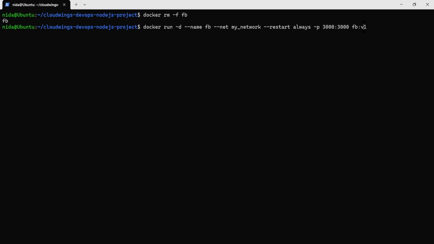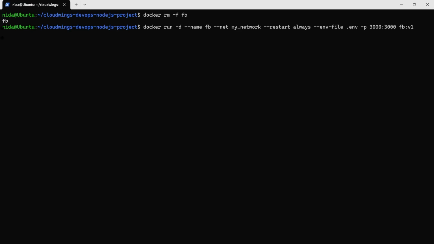Let me see, docker run -d --name fb, and the network we are giving, restart always, and port mapping also. So here we need to give --env-file, right? I have a .env already, right?